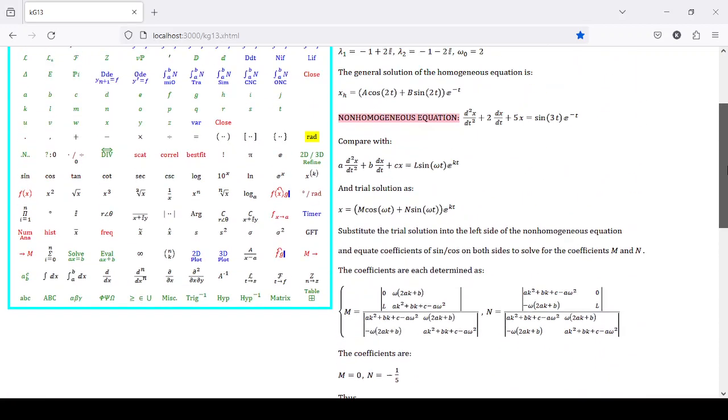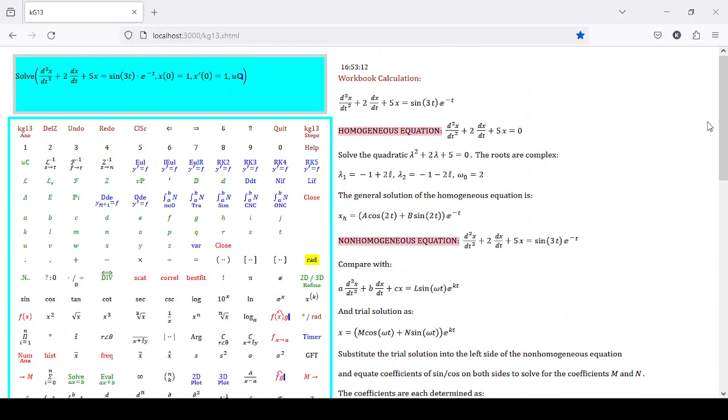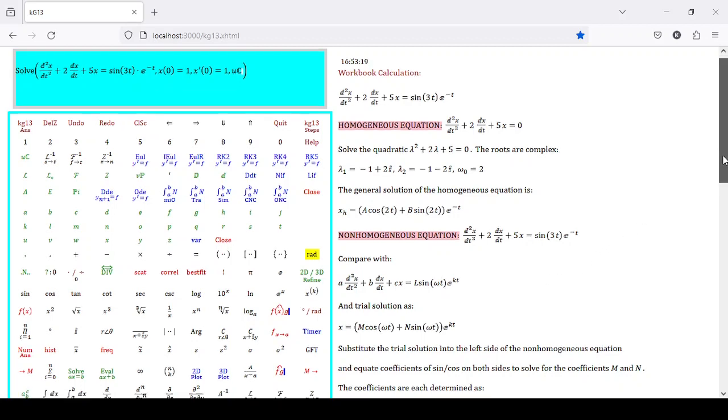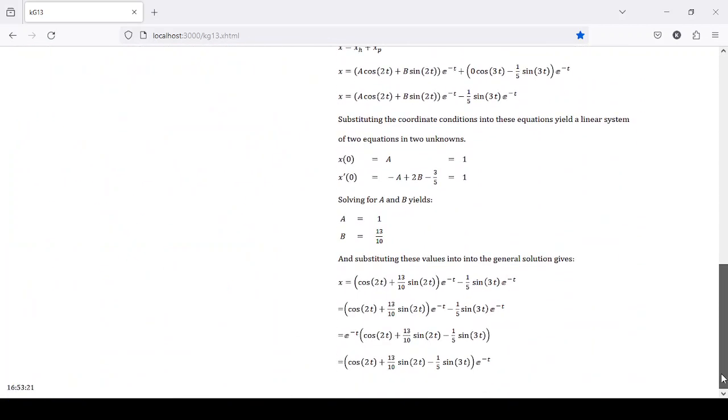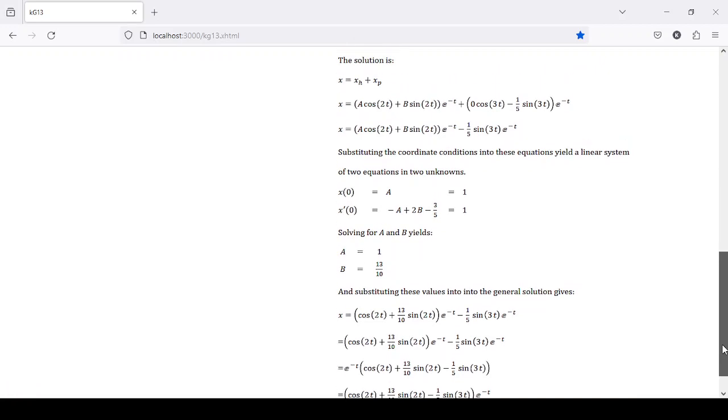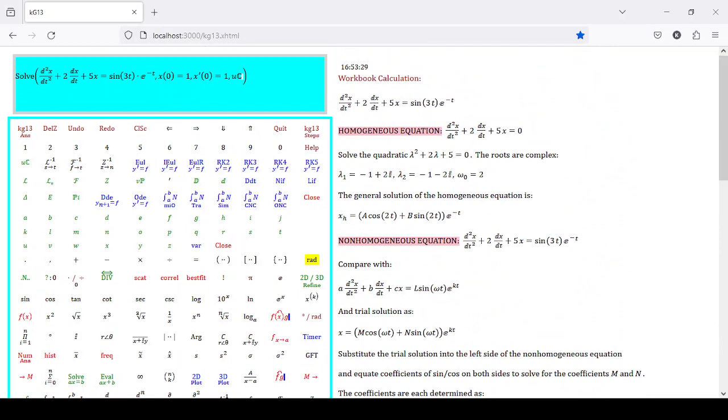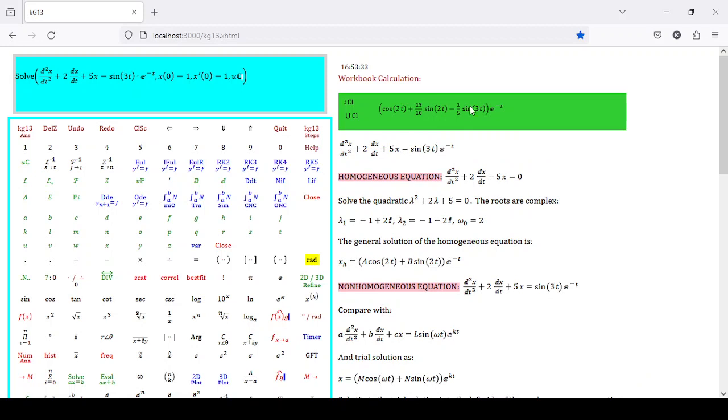Right, let's go to the top. If we want to plot it, we will have to clear the screen first of all. So what we are going to do now, this answer that we see at the bottom, we are going to put inside the memory. All right, and how do we do that? Just a matter of saying input memory. So there we go. Right, that is inside the memory. We have a visible memory, by the way. So there's your answer. It's inside the memory. So we can now clear the screen.